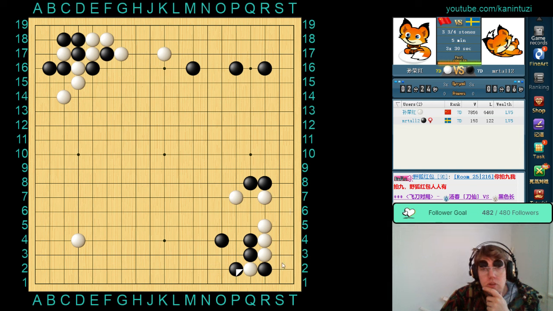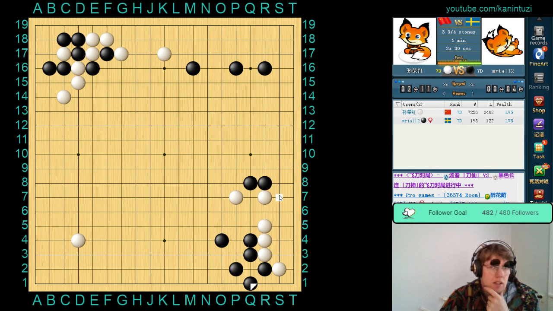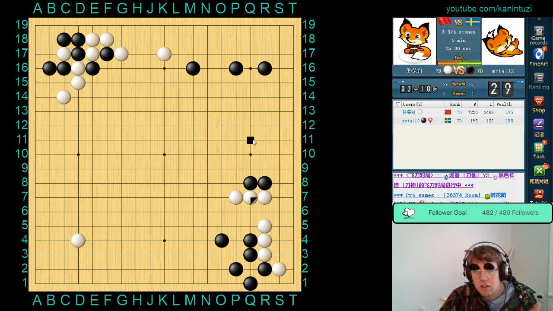So it's compromise. You settle quickly, but I also get a very thick shape. And you don't get both Ataris, only the one Atari. So it's kind of fair, I suppose. But now that he's a little bit thicker, he's thinking about pincer probably. But still, if I Hana here, it's so painful for white. Yeah, so he didn't do that. And now I'll play probably here.